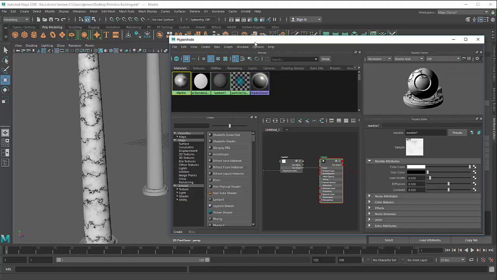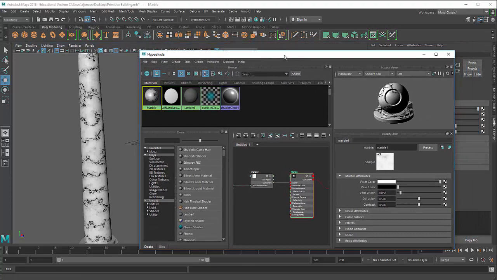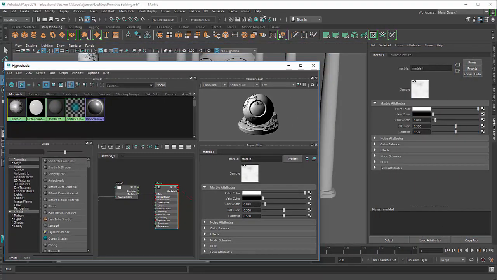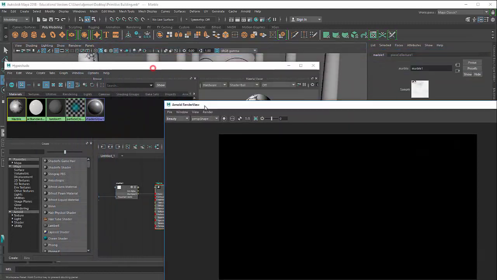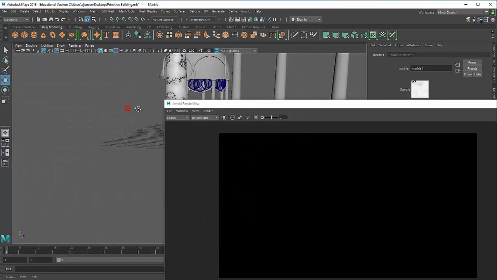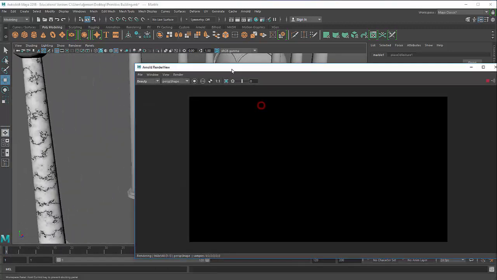But what I'd really like to see is what it looks like in my finished rendered project. Thanks to Arnold, the new renderer that Maya uses, we can see that in real time. If I come up to Arnold and choose render, it'll allow me to see my render in real time, which means as I move things around, I'll close the Hypershade here for a second. As I move things around here, I will see them being rendered, which means it's converting all of that 3D data into a 2D image, including all the lighting and shadows, reflections, refractions, all of those really advanced things.